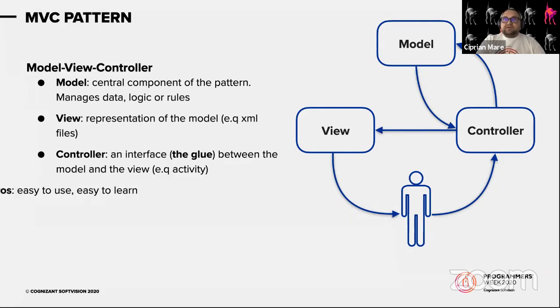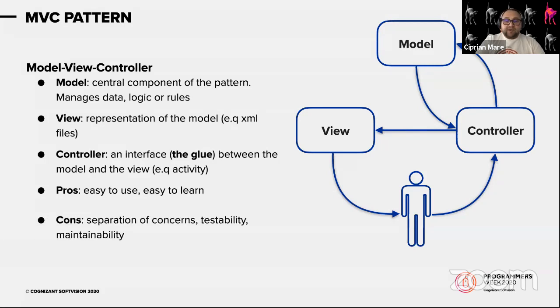Let's see some pros for MVC. It's easy to use or implement because it has a long history behind it, more than 50 years in programming. Also, it's easy to learn. Let's see some cons. The main con is separation of concerns, because the controller is tightly coupled with the view or the model. Testability is another con, because the controller is tightly coupled with Android APIs, making it difficult to test. Controller maintainability, because over time more and more code is transferred to the controller, making it big and fragile and difficult to maintain.